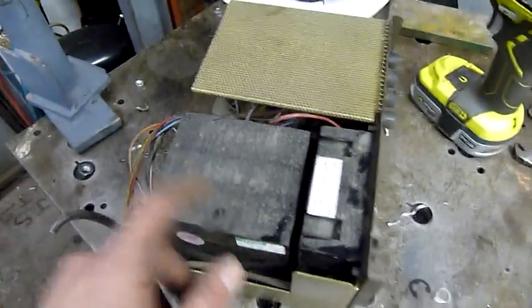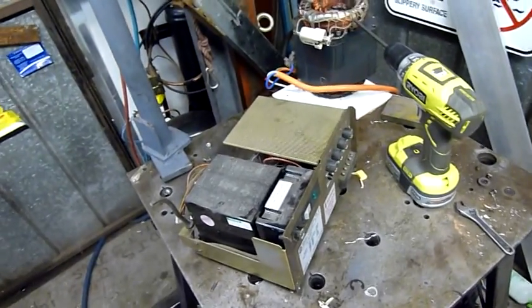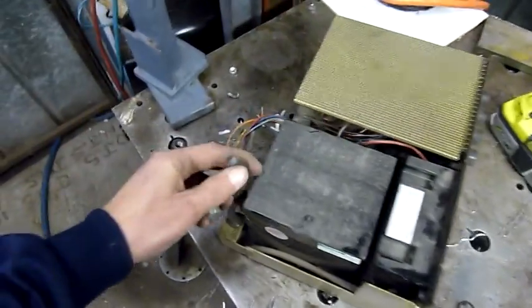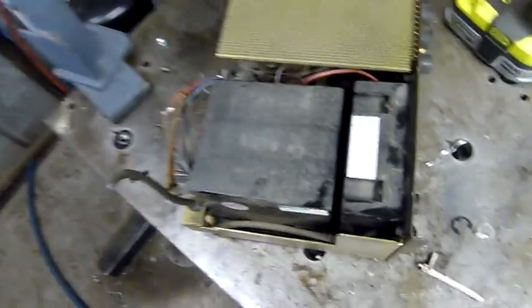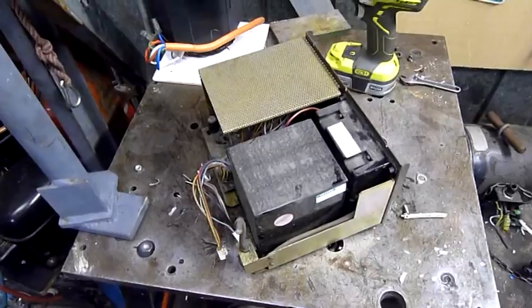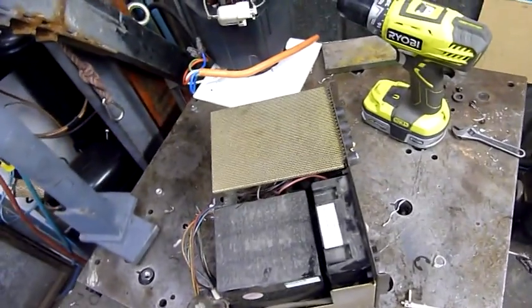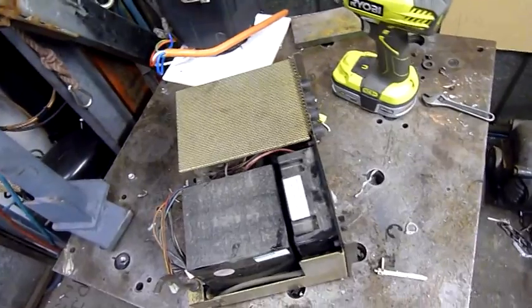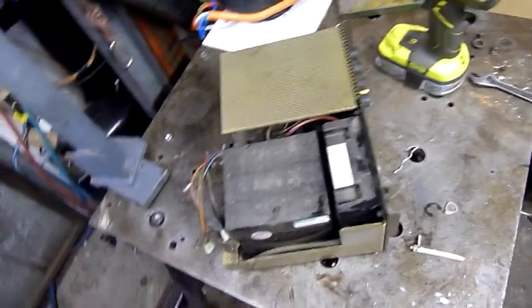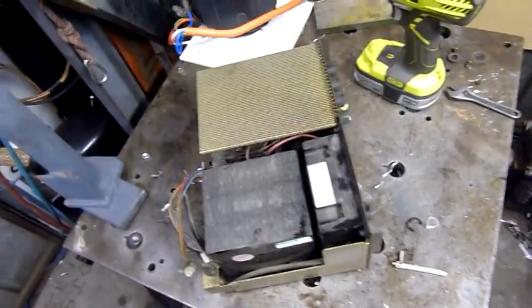I'll see how much water's gone through this transformer. It should be pretty right. This stuff's robust enough not to be an issue. I'm just wondering why it went to ground on the ground fault interrupter. And when I say it went to ground, I don't mean today, because it was full of water. I mean when I got it, when it hadn't been out in the weather, it still did the same thing. The second I plugged it into the wall, everything went off. It's not because of water, there's something wrong with it.